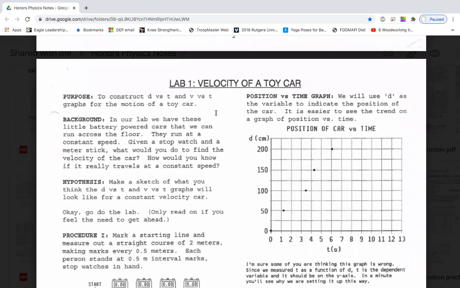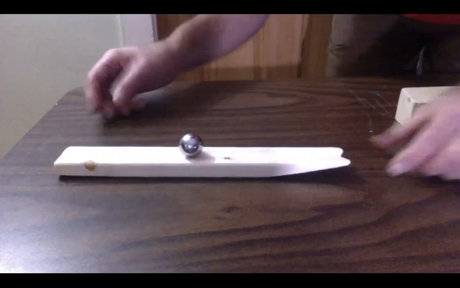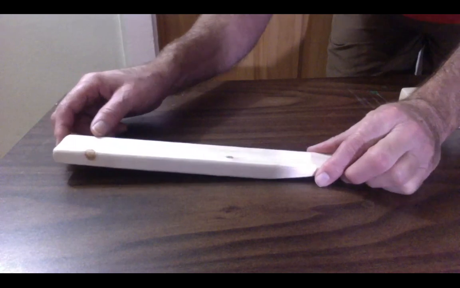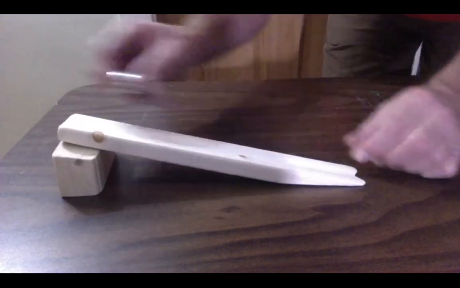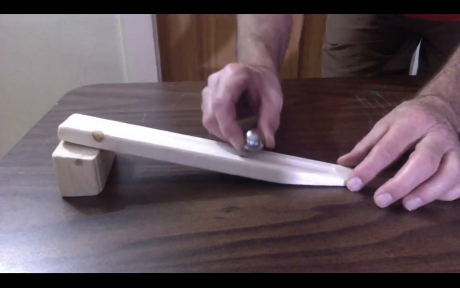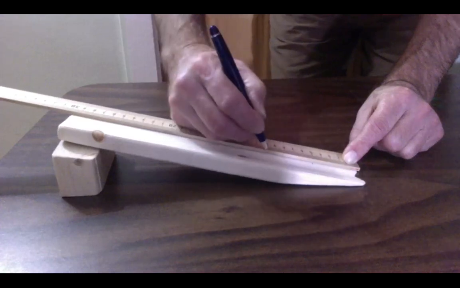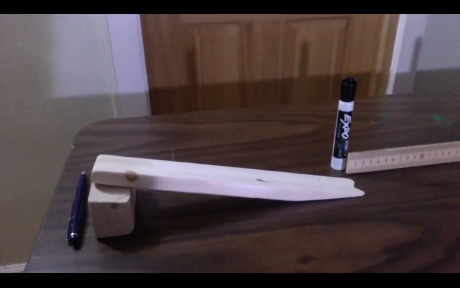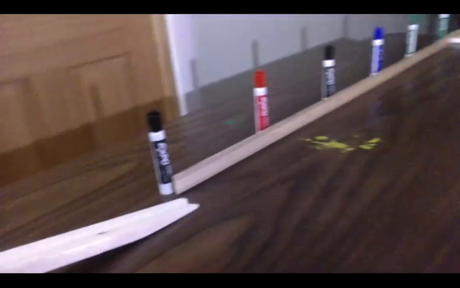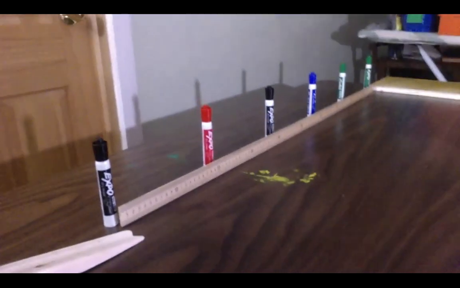And that was going to be a velocity of a toy car, but you don't have a toy car, but you do have a steel ball. And you also have a ramp with a bevel. It's got a groove in the middle. We're not going to roll the ball down from the top. We're going to roll it down from much closer to the bottom. We're going to mark 5 and 10 centimeters on the wooden ramp. Then you're going to find either a table or set this up on the floor just so that you have a nice flat track to let the ball roll down.